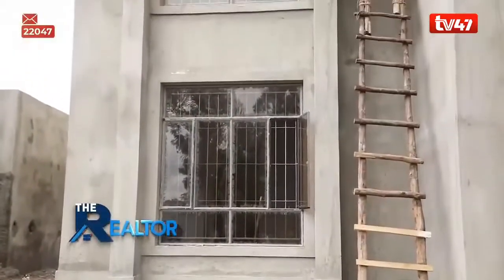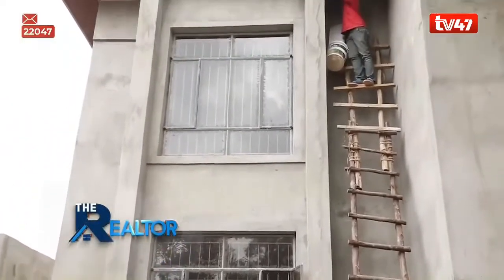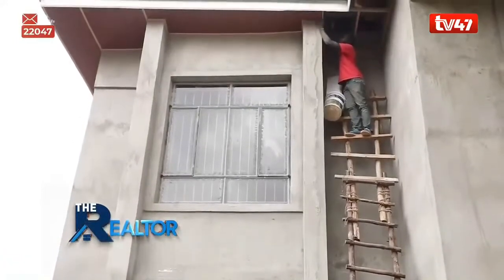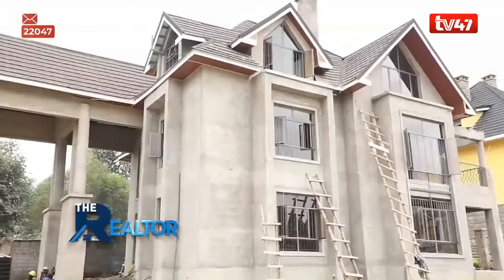On the window panes, we have many types. We have the clear ones, which are traditionally used. We have now one-way. That is like a one-way gray, the one we see as if it's reflective. It's called one-way gray. That is one-way blue. By the name, one-way means when you are outside during the day, you cannot see inside. But when you are inside, you can clearly see outside. But at night, it works vice versa. When you're outside, that's why it's visible.